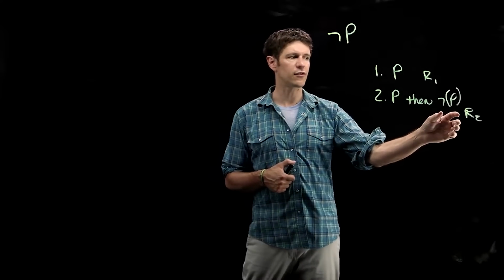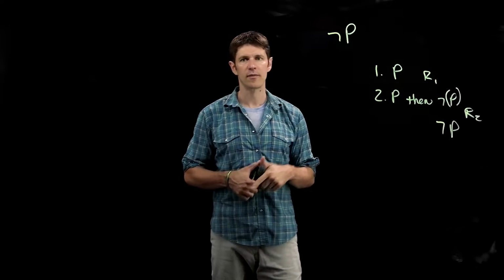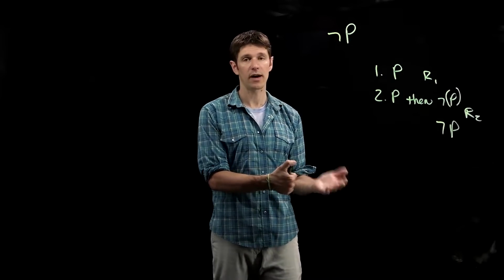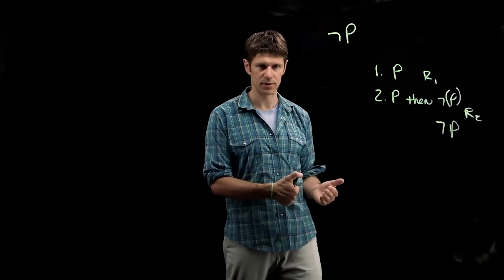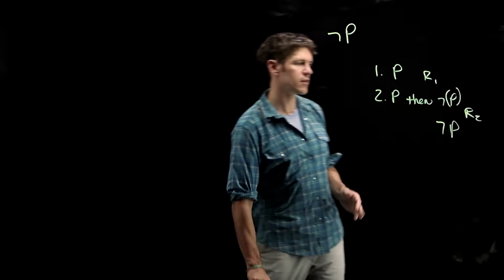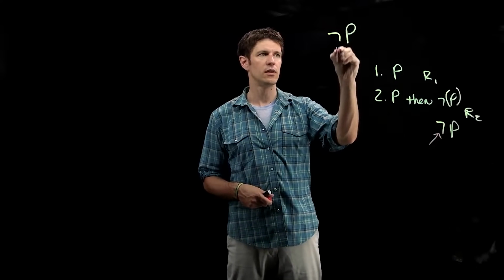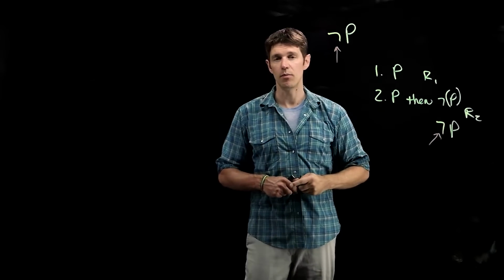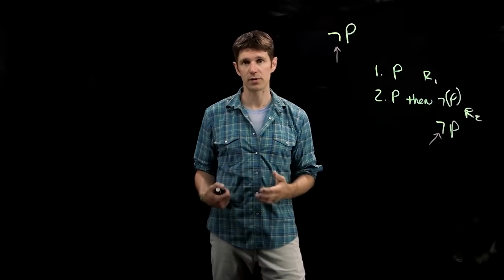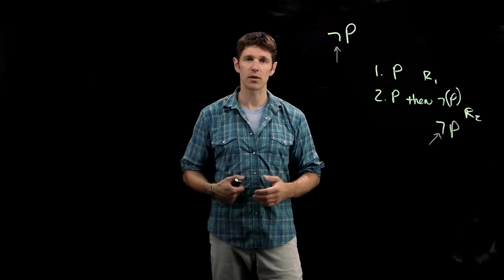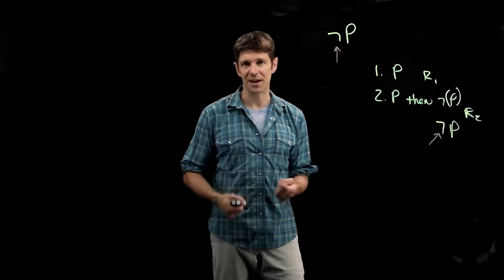So now we've built this formula, not P, and so we can ask ourselves, when we applied the last formation rule, what was the operator that we introduced? If you take a look here, the operator that we introduced was this negation. And so this negation is the main operator of the formula. It is the operator that has the greatest or most scope. In other words, it's the operator whose scope is the entire formula. Let's look at some more complicated examples.